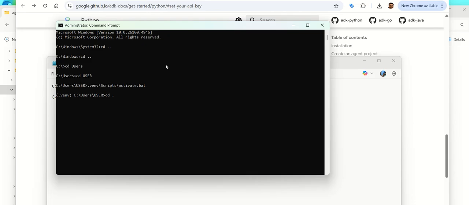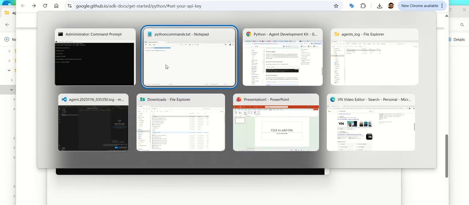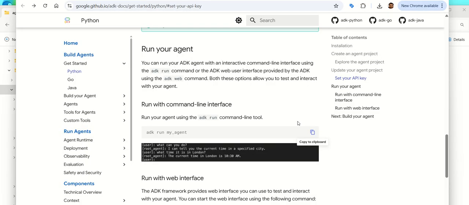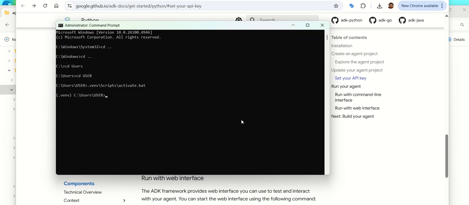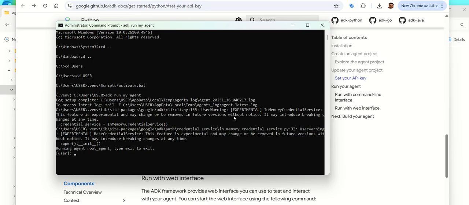After this, you can run the same command which we have copied here. This command will be executing my agent, ADK run my agent. So now, ADK run my agent. Now it is a completely different output, and you have something coming from that root agent file.